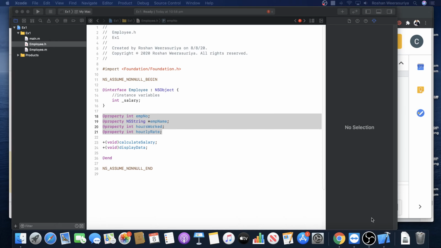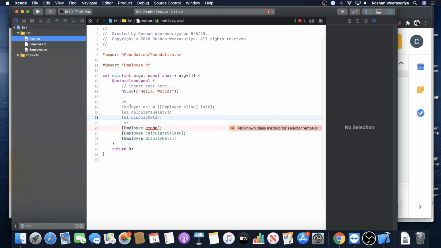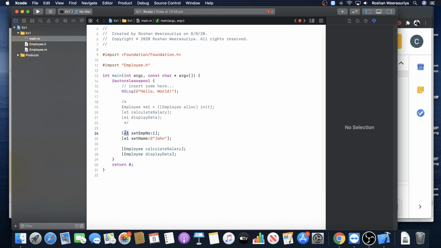So in the current project, I have a similar situation. I've got these properties, which means I'm expecting the data to come from outside. Now let's say you are not creating instances. You can't call it like this because there's no instance.